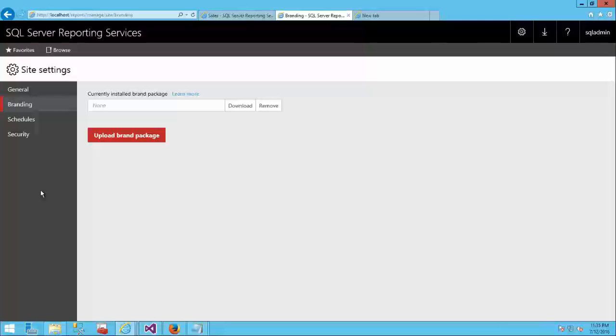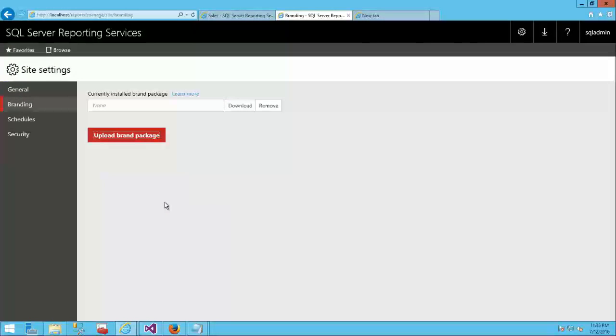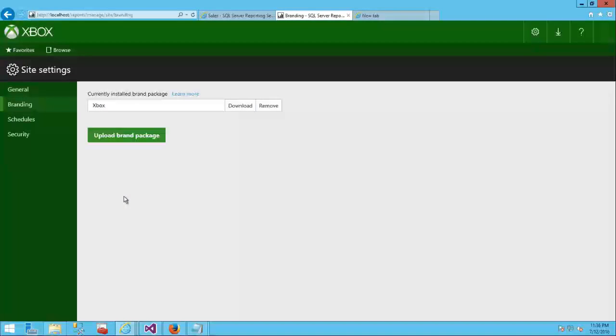It's basically three or four text files. If you have somebody that does CSS, I believe it's kind of CSS and JSON-y. But anyway, I am going to upload my brand, and so I just downloaded it from Microsoft, and this is a zip file with three or four text files that define this. And so I uploaded it, and now I have the Xbox branded.